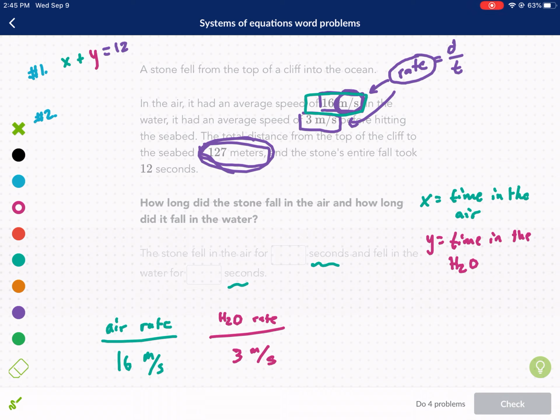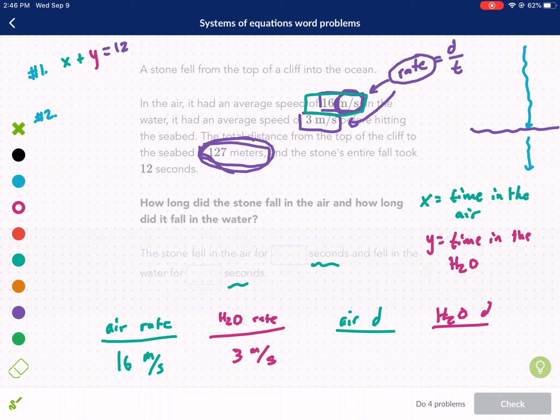But now, how do we calculate the air distance? Because that's really what we want to know. We want to know if this fell through the air. So it fell through the air, and then it plops in the water. Okay, my water's purple. Bear with me. And then it goes through the water. What is that total distance? So we want the air distance. Oops, I don't want that color. I want the green. I want the air distance, air D, and I want the water distance, H2O. I should have made water blue. Missed opportunity. Okay, how do we find the distance?